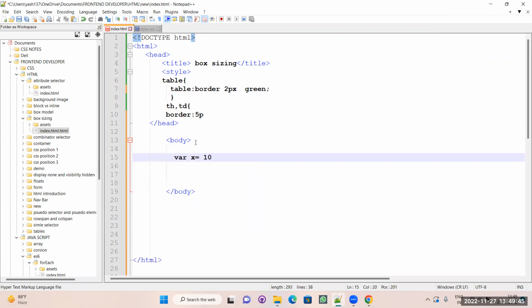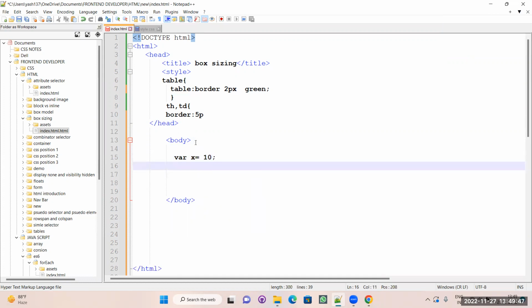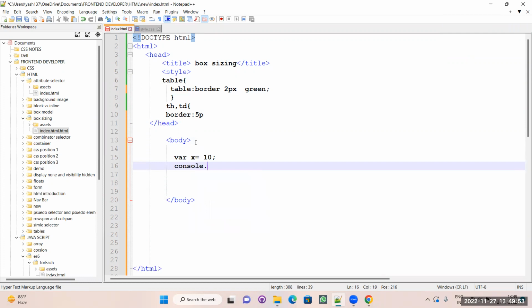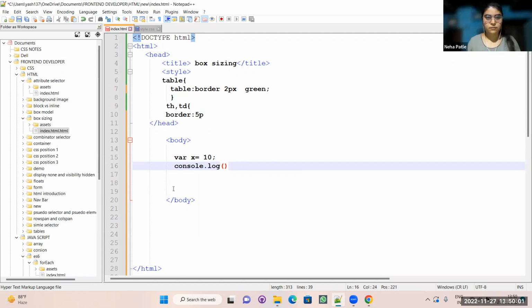You need to create a script first, then use.